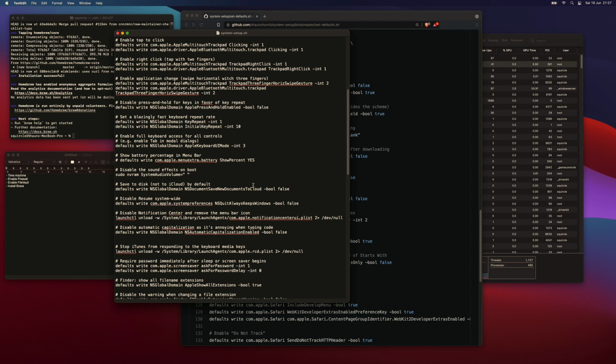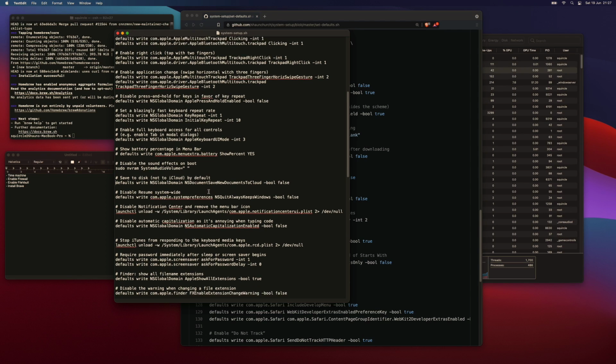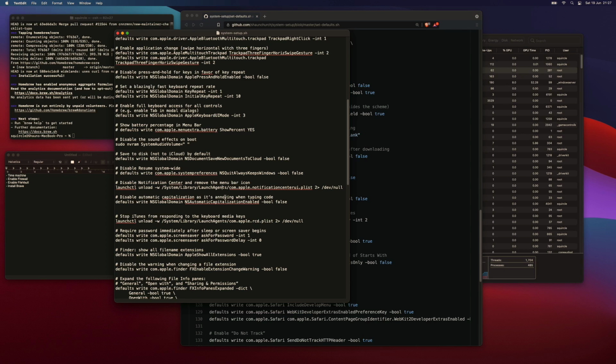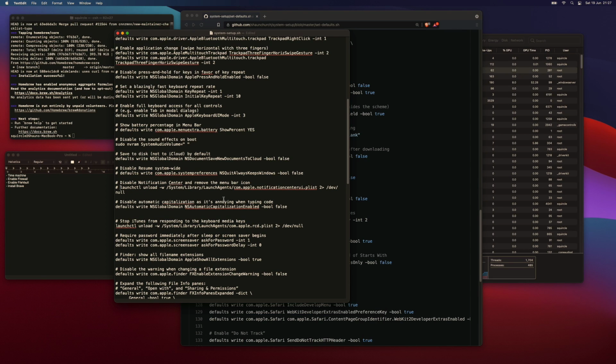Save to disk, not to iCloud by default. Yeah, we'll keep that. Disable resume system-wide. I don't know what that is, so I'm going to take that out. Disable resume. Why would you? Disable notification center and remove the menu bar icon. Don't do that because that's all changed as well.